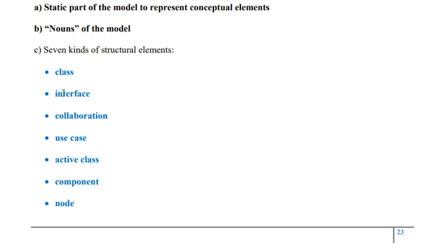So these are the 7 structural elements that we have. We have class, interfaces, collaboration, use cases, active classes, components, and nodes. So let us revise it again. So class is a structure of the object. It describes the set of attributes, the relationships and the semantics that belong to a particular object. So it's graphically rendered using a rectangle with class name, attribute list, and methods. In some situations, the attribute list and the methods may be compressed. Interfaces render the services that belong to the class, or the externally visible behavior of a particular class.